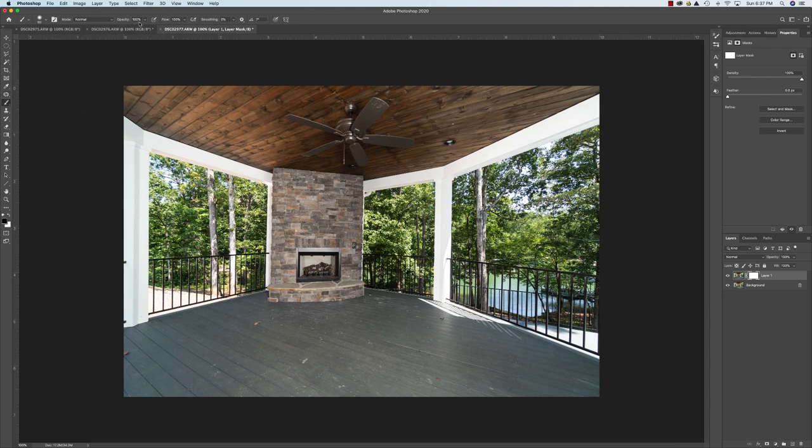So, paintbrush, let's say 46%. And I'm going to work on this fireplace, brightening it up because the photo underneath is brightened. Okay, and bring in this V. I like it. All right, let's toggle back and forth, see if there's anything nitpicky. Yeah, I could still brighten this here. Toggle, maybe even right here. Nope, that darkened it. Command Z to undo. Before, after, before, after. All right, so I'm going to leave it there.